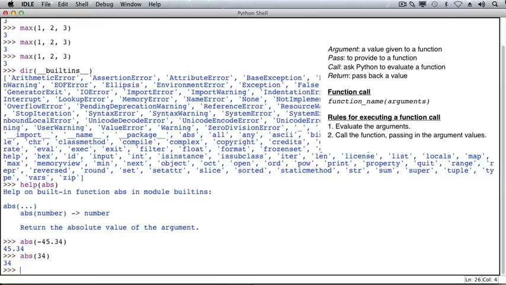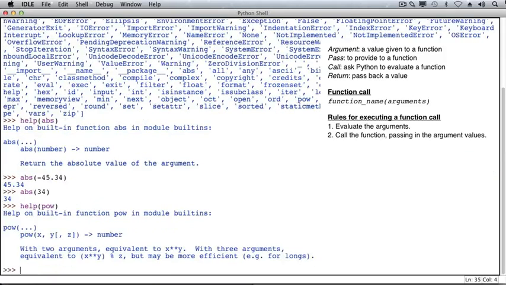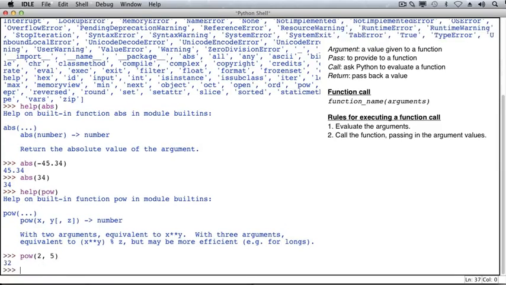We'll now use help to learn more about one of the other built-in functions named pow. We'll pass pow as the argument to help and get the description. And we can see from this description that pow has two arguments. The third argument is inside square brackets, indicating that it is an optional argument. So z is optional. That means that when we call pow, we need to call it with at least two or possibly three arguments. Pow will then return a number. Let's call pow with two arguments, 2 and 5. This gives 32. And actually, this is equivalent to using the exponentiation operator to calculate 2 to the power of 5.